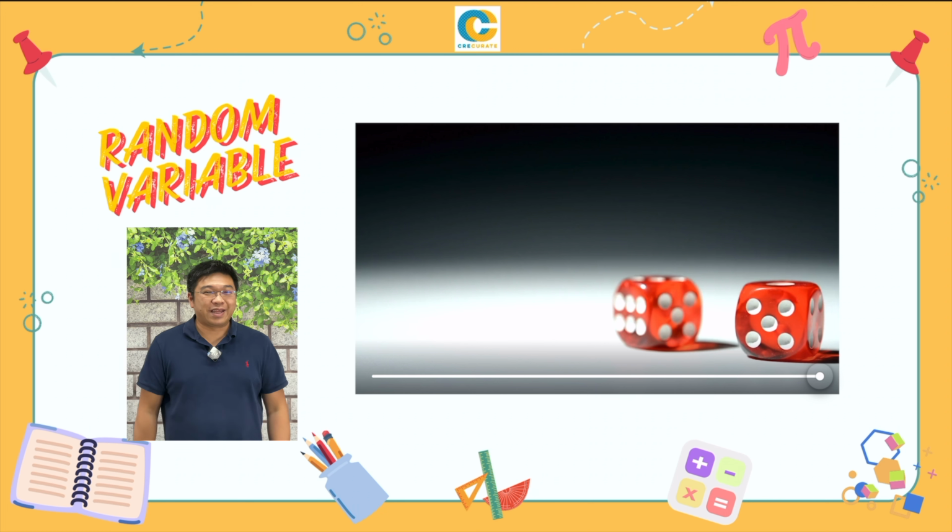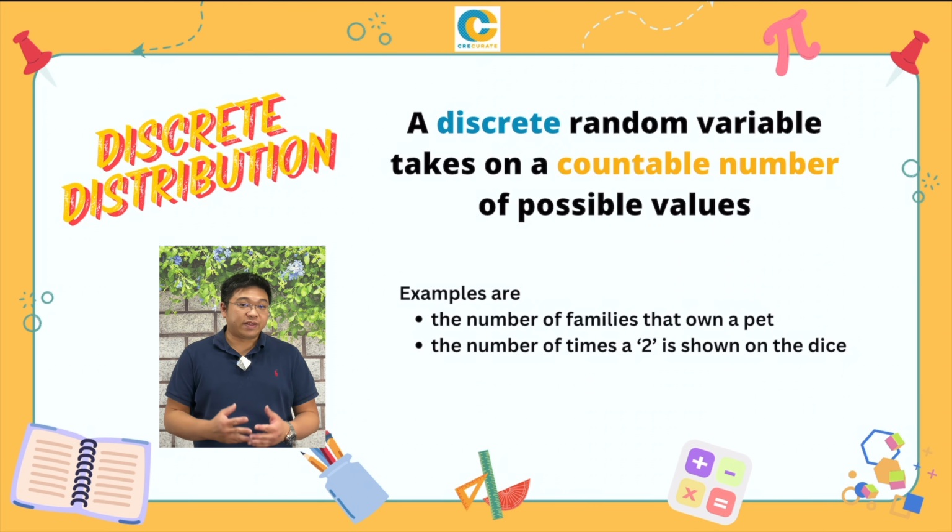And what do we mean by that? Essentially, if you have a discrete random variable, this random variable will take an integer value, or a fixed set of values. For example, if you ask your class how many of them own a pet, you will probably get maybe 2 of your friends, 3 of your friends, who own a pet. But you wouldn't get something like 2.5 of your friends who own a pet. And therefore, the responses that you get for that random variable will be integer values, or whole numbers in particular. So these are what we call a discrete distribution.